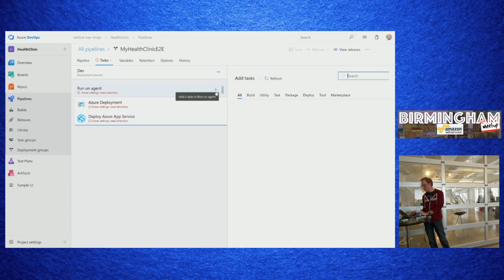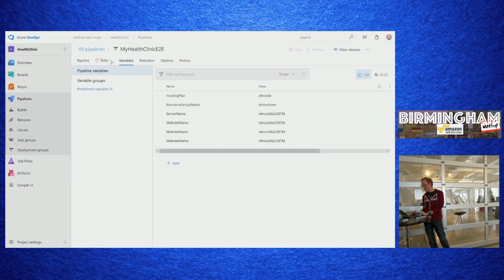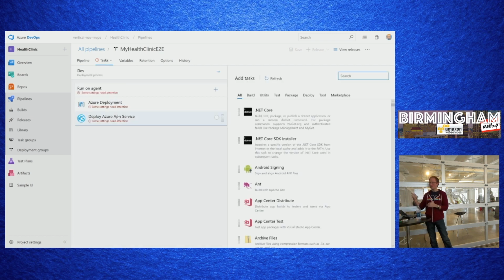But you can create task groups. And I forget how I did that, but anyway, I'll show you on our Suture Health one. We basically had a set of tasks that we want to perform in every environment. So you just group those and put them into a task group, and then you can just reuse that. And they have variables that you can override or configure for the differences in each environment.